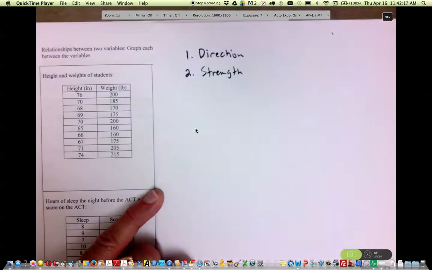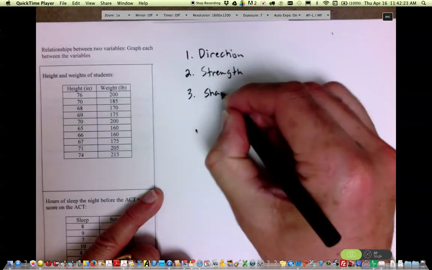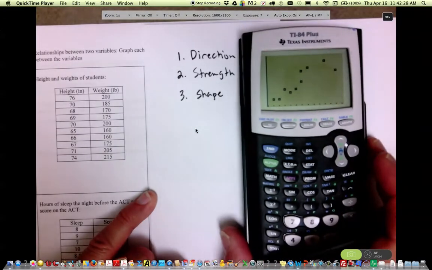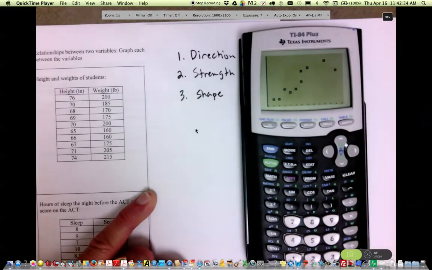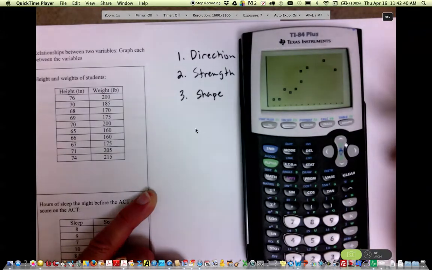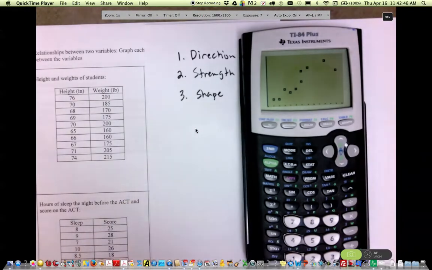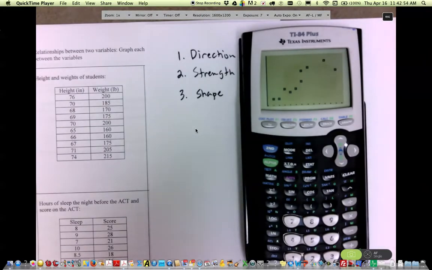And then the other thing that we're going to be looking at in terms of bivariate data is the shape. One of the shapes we're going to be looking for is the idea of linear. Could you take a line and put it in here, and those points fall pretty close to a line, so that a linear relationship is a pretty good description of how these things line up? If a distribution is not linear, another kind of description would be that it's curved, so maybe like an exponential function or a parabola or something along those lines. So these are the three things we're mainly going to be concerned about.